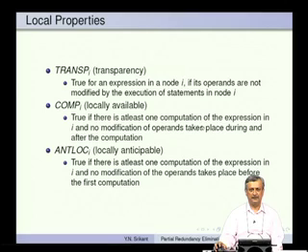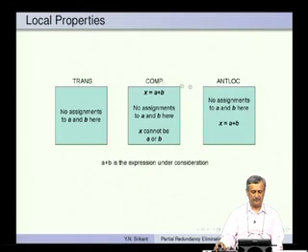So, let us look at the details of the algorithm a little more. Now we define what is availability, anticipability, etc., in the form of data flow equations. So, before that some local basic block properties have to be understood. So, for example, what is transparency of an expression in a basic block? This is a predicate, it is true for an expression in a node I if its operands are not modified by the execution of statements in node I. So, here is a picture, no assignments to A and B. Okay. So, A plus B is the expression under consideration, no assignments to A and B. So, the expression value cannot be modified in any way.